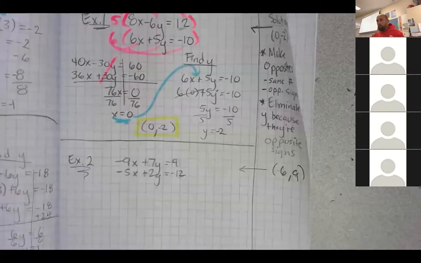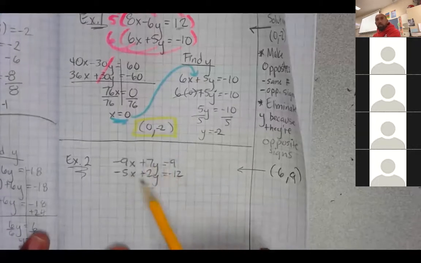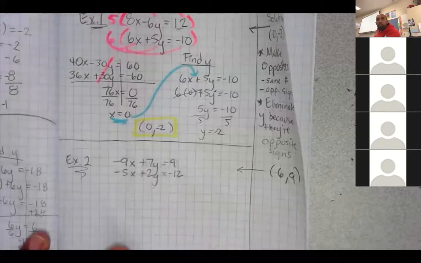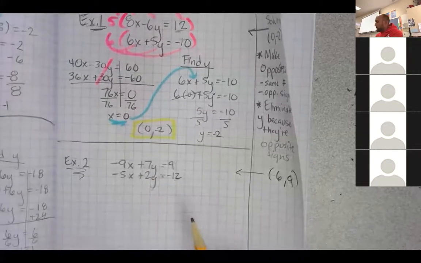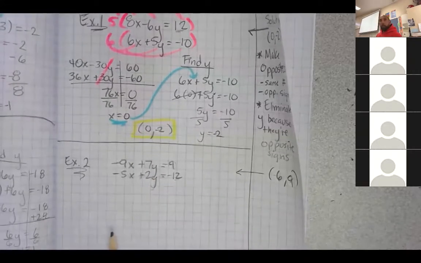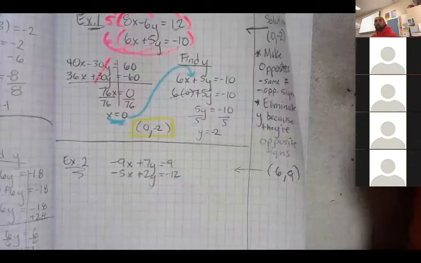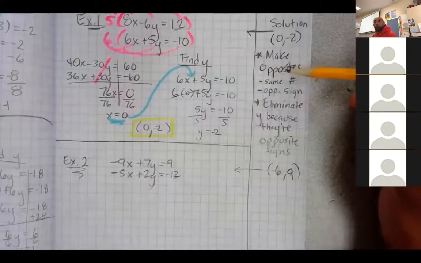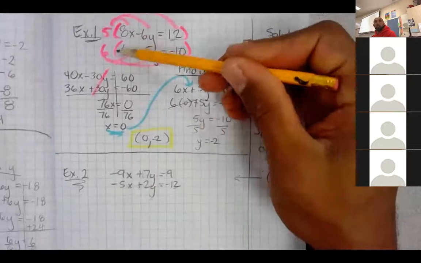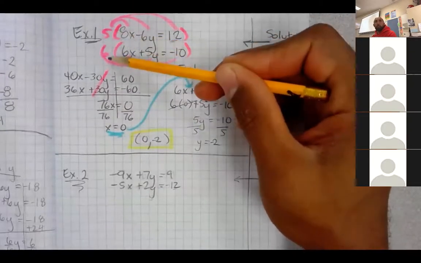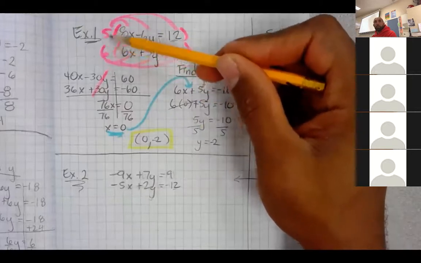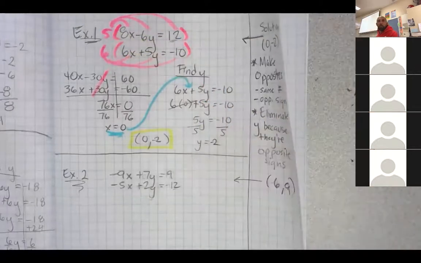All right, so for you guys that are watching the video, I did just change this equation. So make sure you change that for your notes if you're watching the recording of this. Okay, so again, same idea. We got to make opposites, right? Now in this case, all I had to do was take this bottom number, multiply it times the top, take the top number, multiply it at the bottom. Didn't have to do anything but a positive 5 and a positive 6.